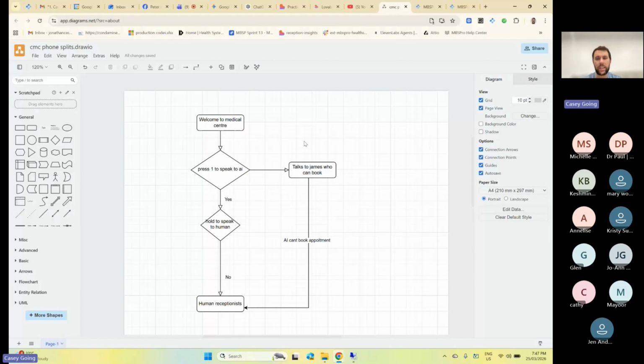For example, at our clinic, we say things like, we're doing flu clinics at the moment, or we have a bone bust that's out, sort of public service stuff that we just inform everyone about. So you call in, we say those messages, whatever we want to say, and then another message will play, and all of these are in the voice of James. That's the name of the AI receptionist. His name's James, so that people are getting used to his voice, and the message comes up after we've played our initial message.